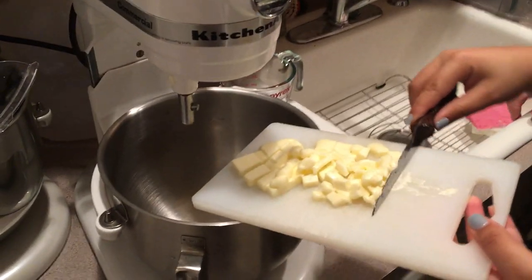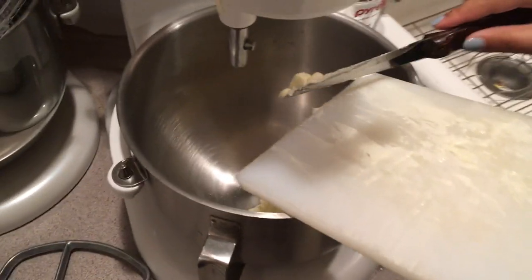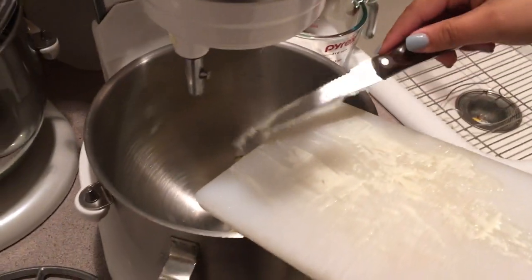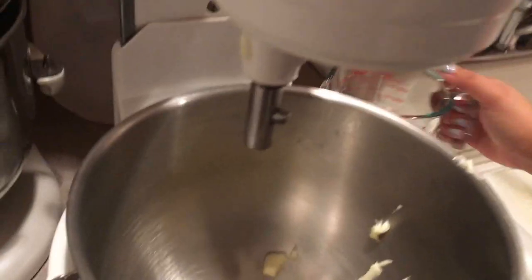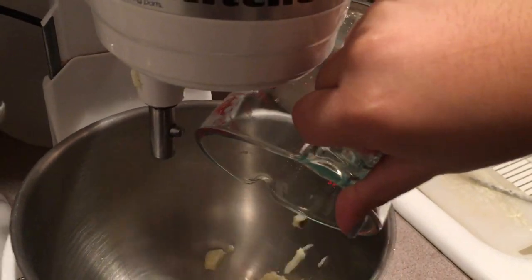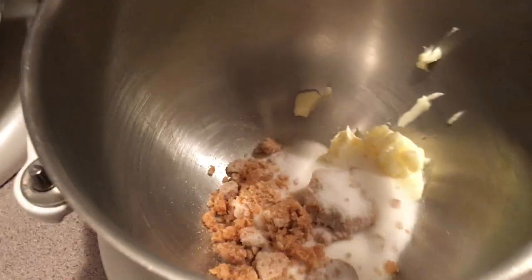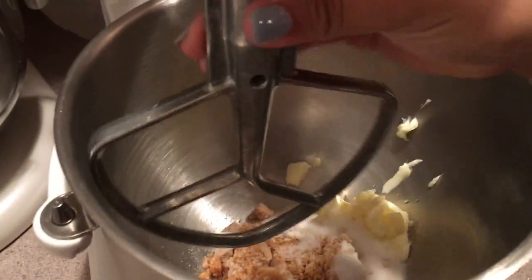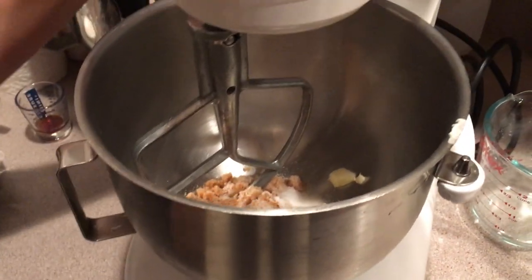Okay, now how we're going to start this, we're going to do the creaming method. My granddaughter is putting her butter in and the sugar. We have half brown sugar and half white sugar. Put your paddle on. Started at around 4, and we get it up to 6, and we're going to do it till it's nice and light and creamy.